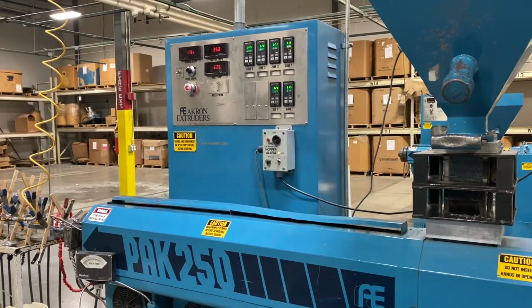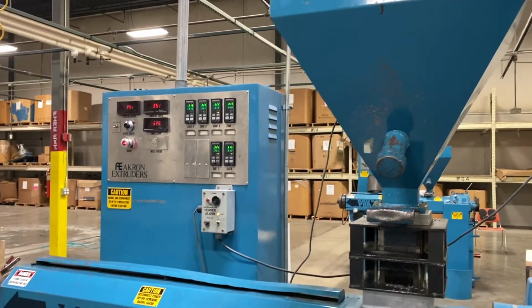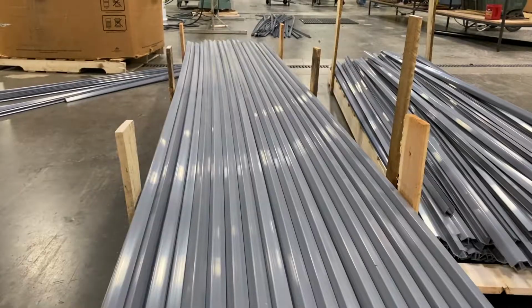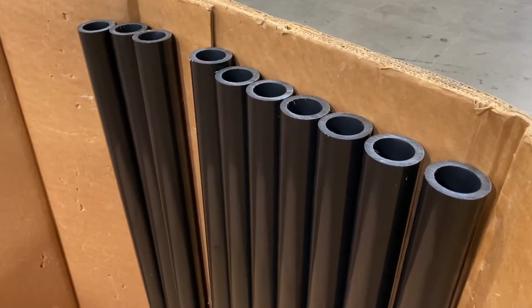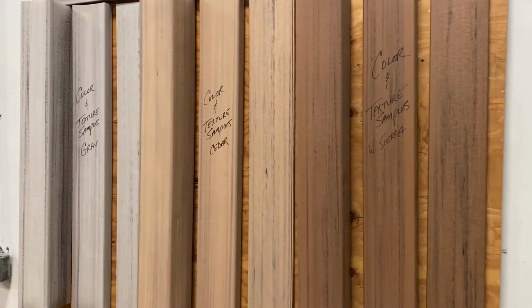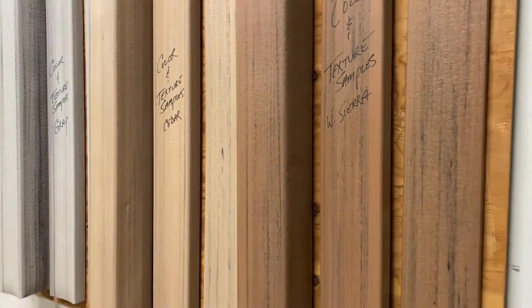Today we're going to introduce you to our Extrusion Profile Department. Plastic extrusion is a high-volume manufacturing process in which raw plastic is melted and formed to a continuous profile. Extrusion produces items such as pipe, tubing, weather stripping, fencing, deck railings, window frames, plastic films, and sheeting. It also can produce wire insulation and thermoplastic coatings.